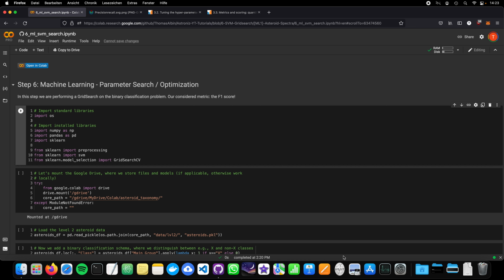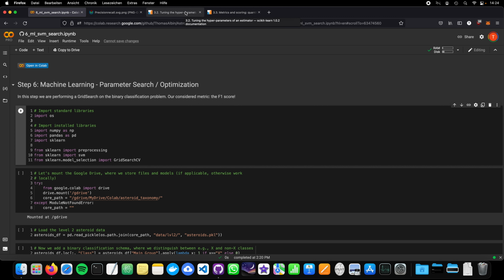In today's video we are going to optimize the support vector machine algorithm we introduced last time. We are not really improving our algorithm much, but I will show you how to fine-tune or search for better parameters in some machine learning problems. In our case we will try to optimize the hyperparameters of the support vector machine. The world of parameter search, optimization and fine-tuning is really vast, so I cannot cover all the things. I will only show a basic introduction into this topic.